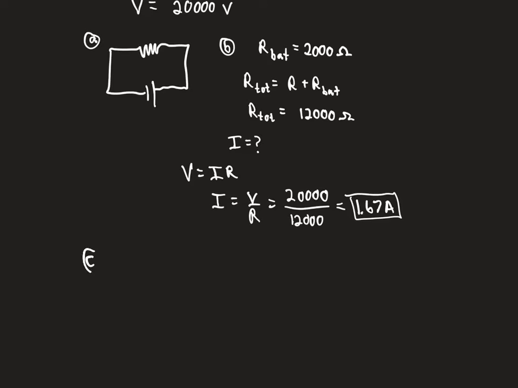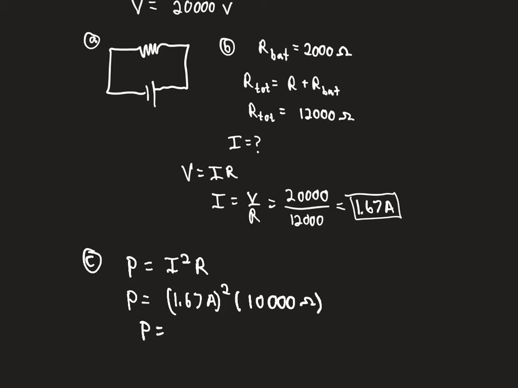So you pick one of the power equations. I turned out to pick P equals I squared times R. So I know what the current is. I know what the resistance is. P equals I squared R. So I've got 1.67. What's that A stand for in current? Amps. Times the R. What was my R? So I want to know the power dissipated in the person. It's just 10,000, because that is the resistance of the person. We don't include the resistance of the battery. So the power dissipation there is 27,800 watts.